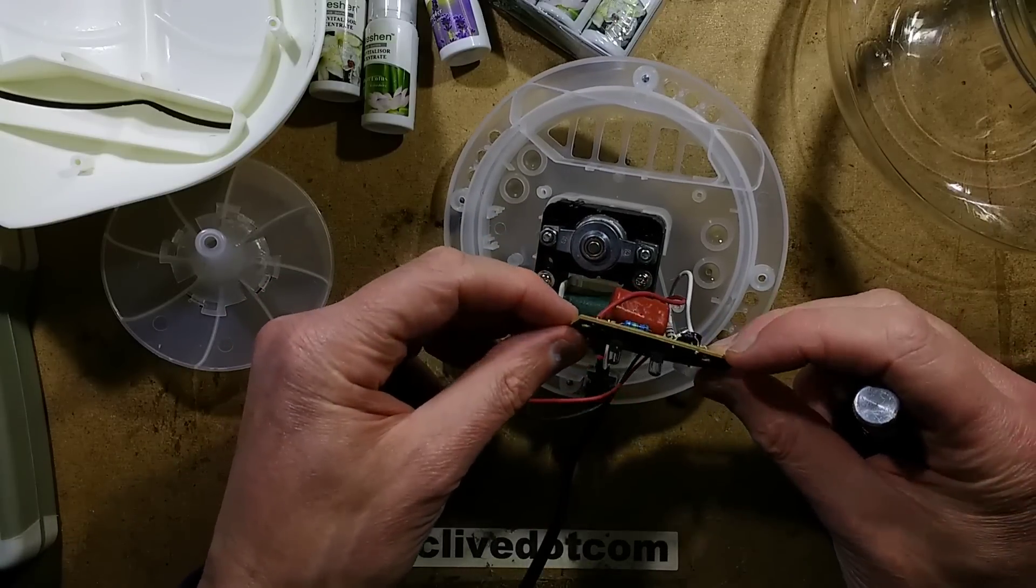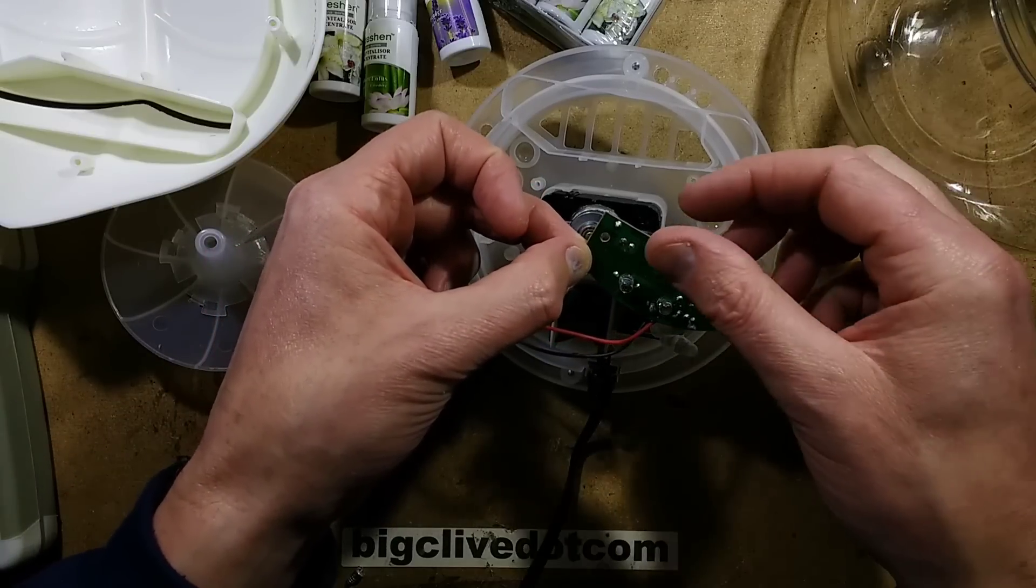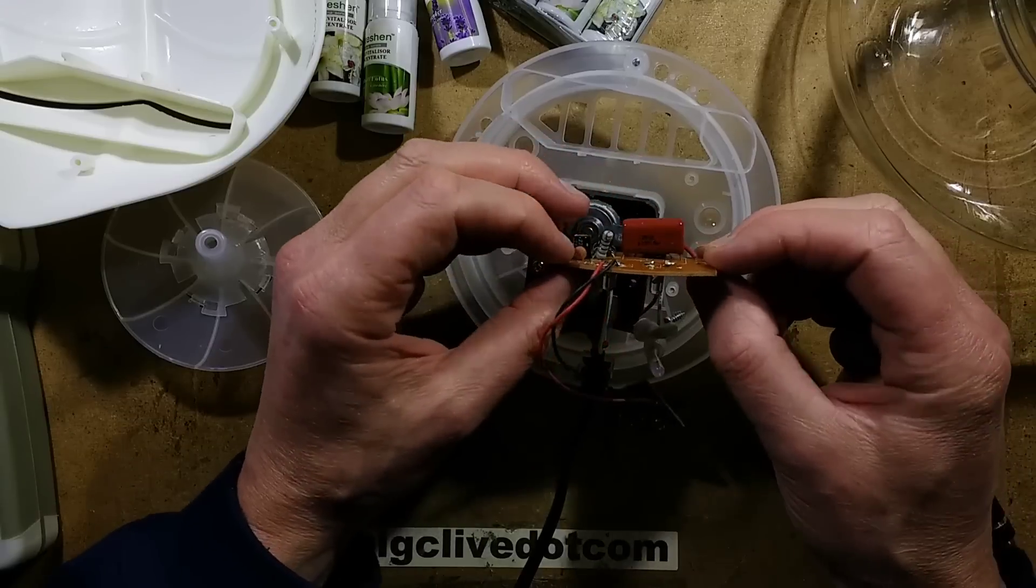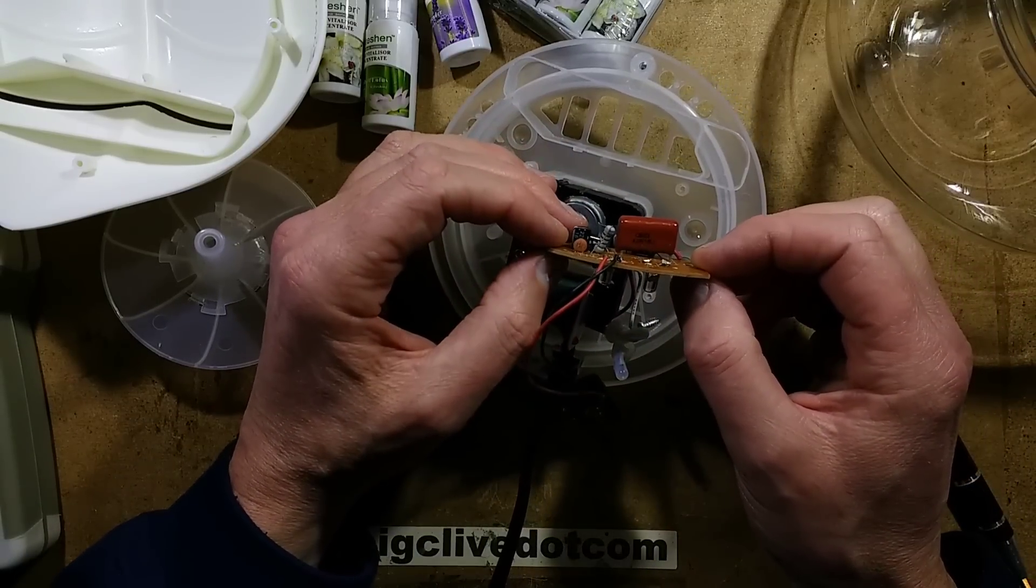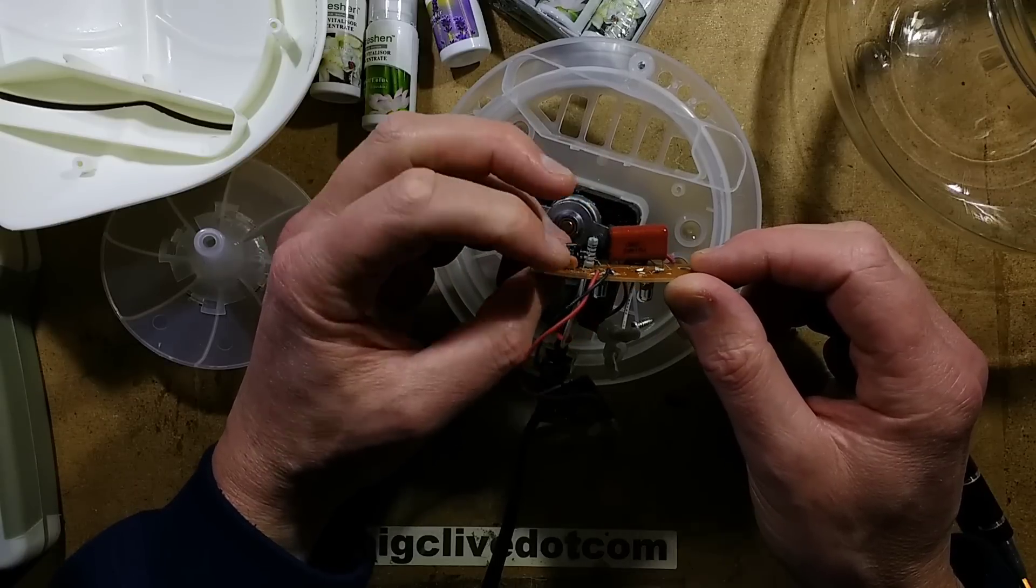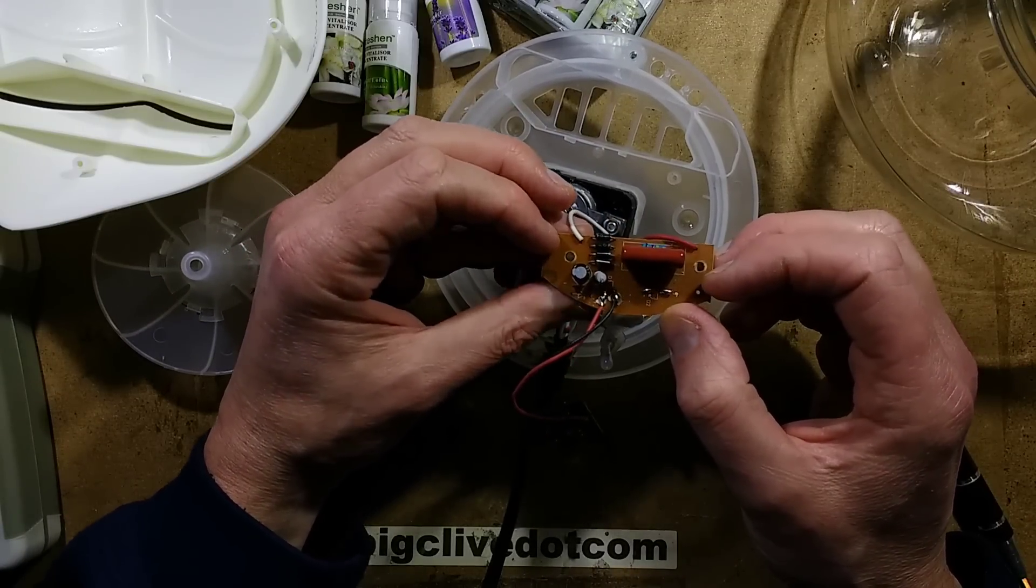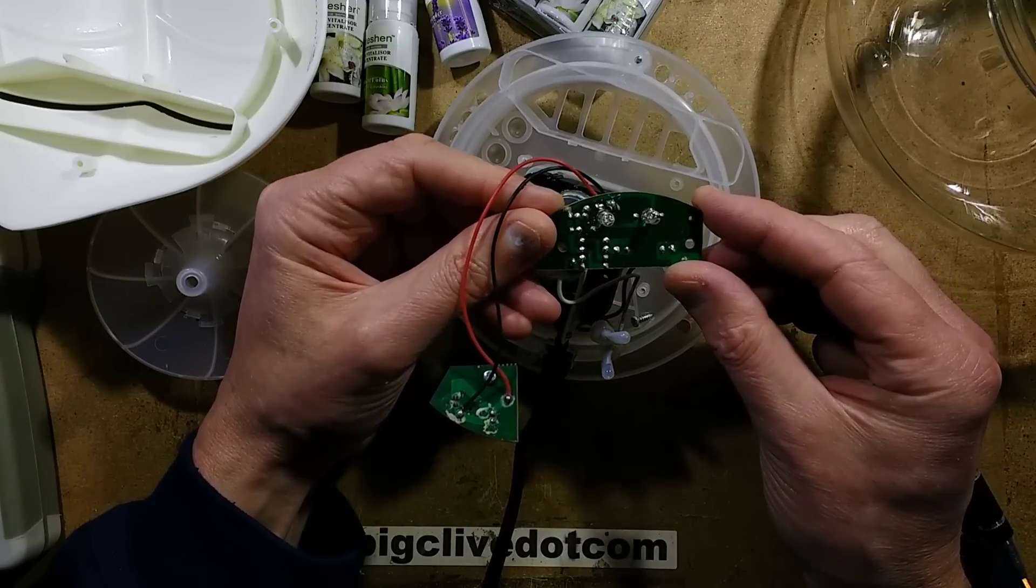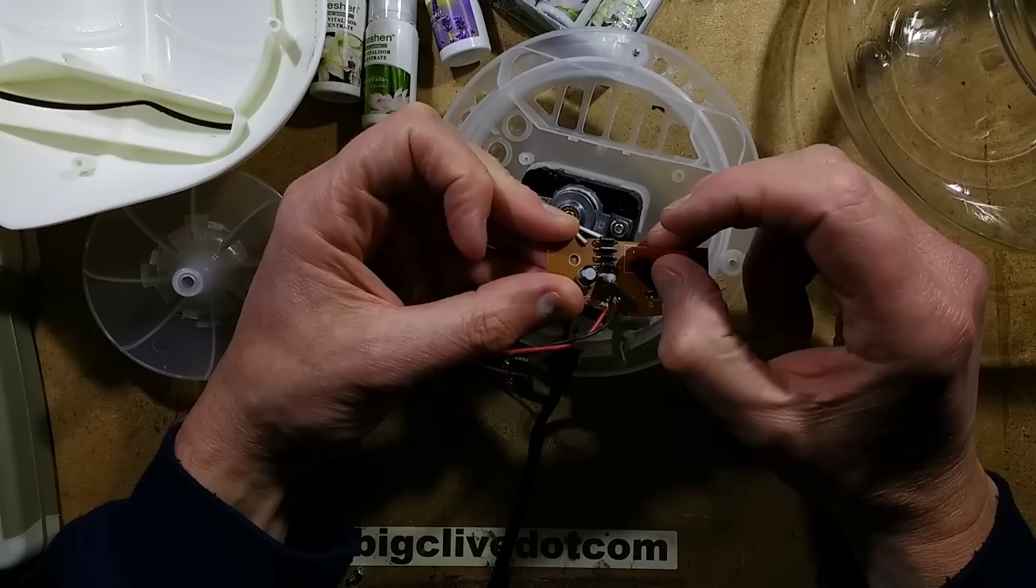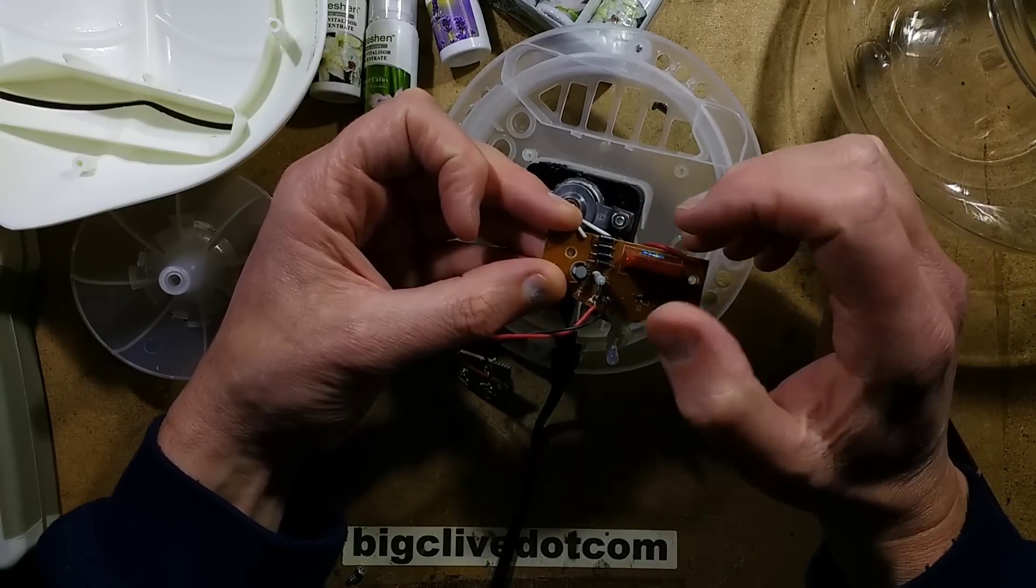I'm guessing all the LEDs are in parallel here. Let's take a look at the whole circuit. I'm guessing this is discharged. I've been stung before when it wasn't discharged. The resistor, should I say. Nah. It's discharged. The value of the capacitor is 400 volts. Oh, it's one microfarad. That's huge. That is huge, particularly on 240 volts supply. Then again, all these LEDs are in parallel, which is an odd way to do it.